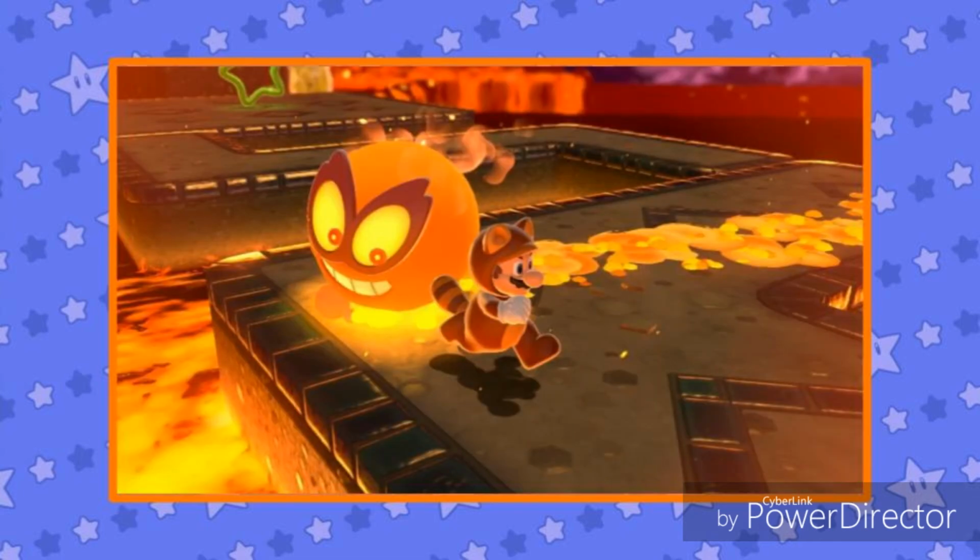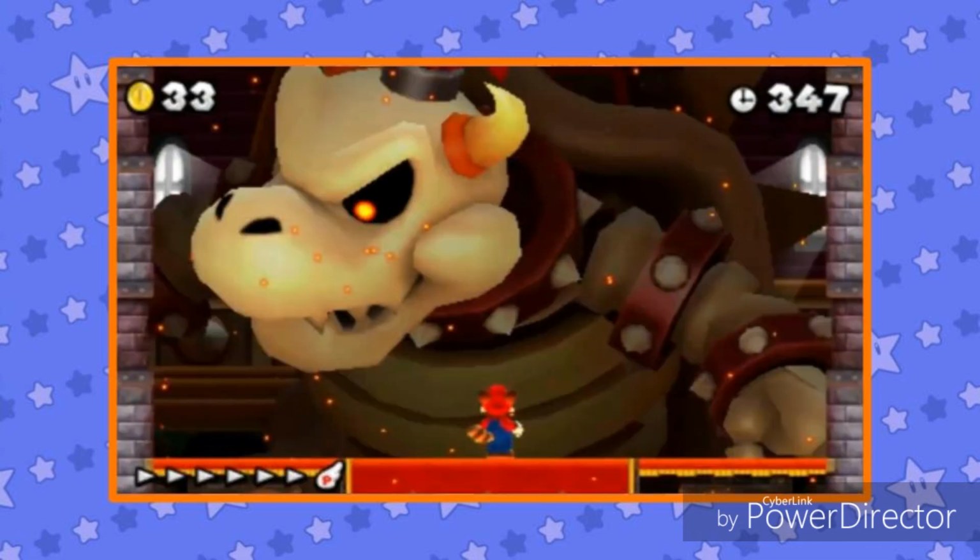And here's a fun fact about the Super Leaf. In Mario 3 and New Super Mario Bros. 2, Mario with the leaf is known as Raccoon Mario, while in Mario 3D Land and 3D World, Mario is known as Tanuki Mario. Raccoon, Tanuki, whatever animal the power-up turns you into, the Super Leaf is iconic.